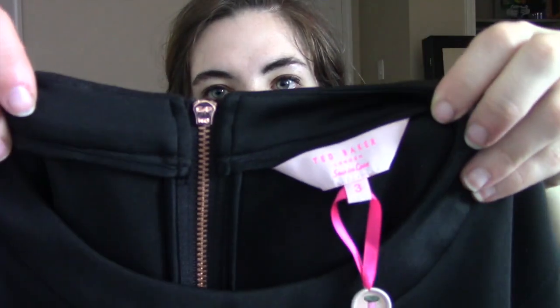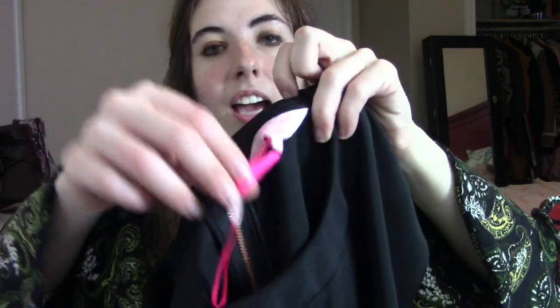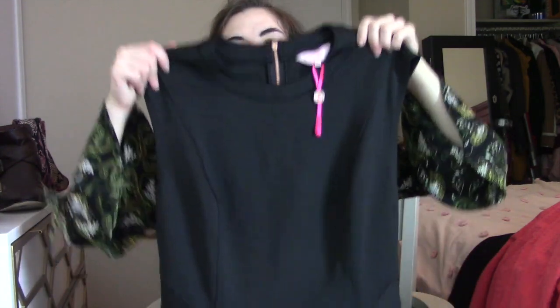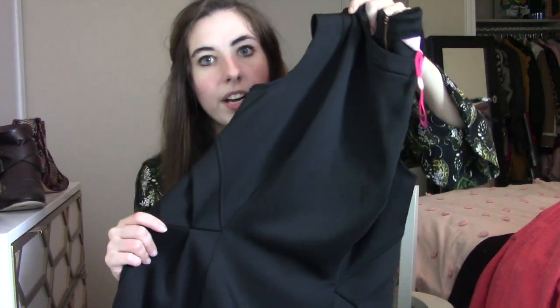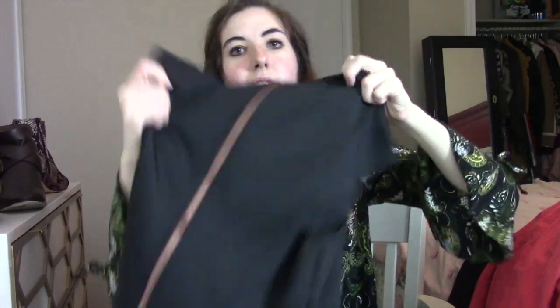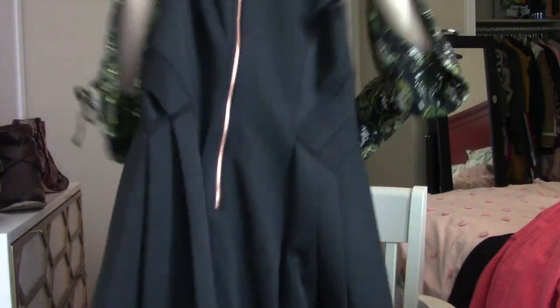In the last haul, I mentioned that I had never found this brand at a thrift store before, and I was really excited when I found it. The brand is one of my favorites: Ted Baker. You guys can see I did mark it as new with tags — it doesn't have the retail tag, but it has this. It's a gorgeous black dress, a perfect staple. It's got beautiful pleated detailing on the side that's going to be really flattering. It's a Ted Baker size 3, which is like an 8 or a 10. And then on the back, it has a rose gold exposed zipper. Super beautiful, pristine condition.